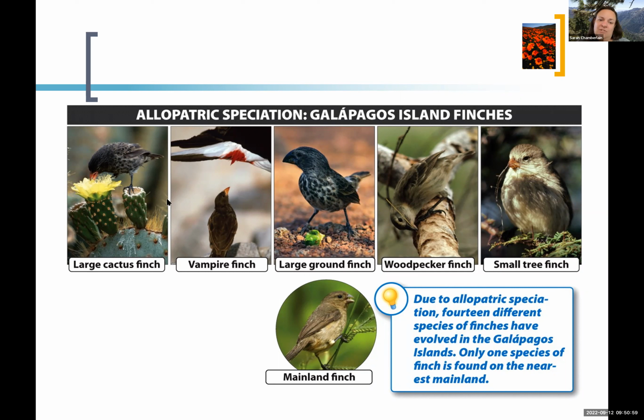species of Galapagos finches. Some of these we've talked about before, like our little woodpecker finch. Look at him with his spine picking out a grub. And there's our ground finch that has the big old honking beak so he can eat the big seeds when it's dry. And there's a little tree finch, it's kind of boring. And our cactus finch who likes to eat the cactus flowers and cactus fruits. We haven't talked about vampire finches before. They might be my favorite because what they eat is blood from stabbing other birds with their beak.